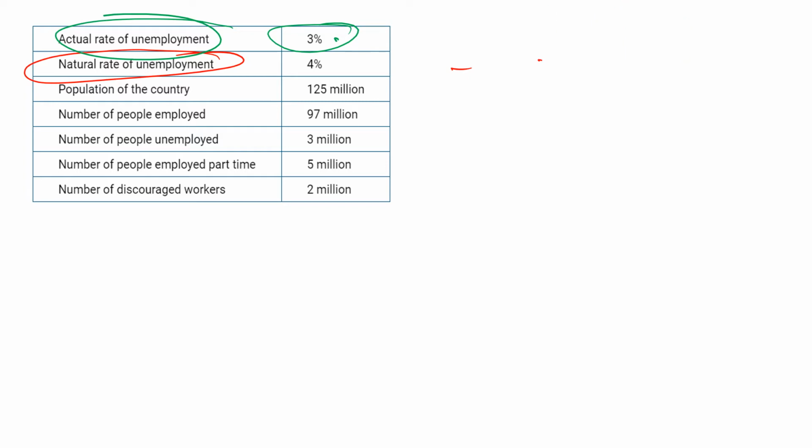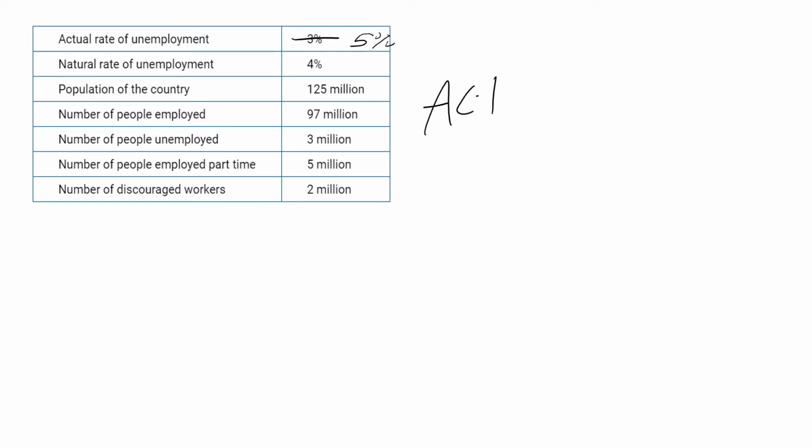Okay, let me just clean things up here for a second. All right, let's get that last question. It says, actually, no, there's two more questions, my bad. Calculate what the cyclical unemployment rate would be if the actual rate of unemployment increased to 5%. Okay, so if this actual rate was 5%, let's just scratch it out and put 5. Okay, 5%. What that tells us is that actual unemployment is now going to be greater than natural. And this is in UE%.